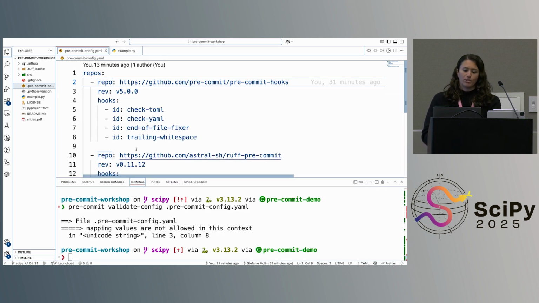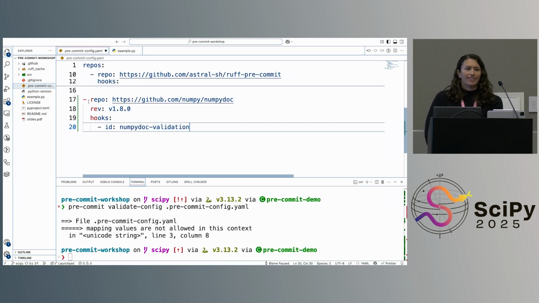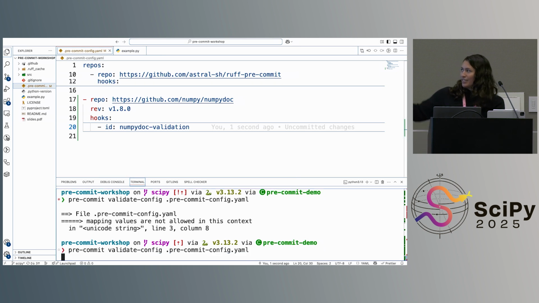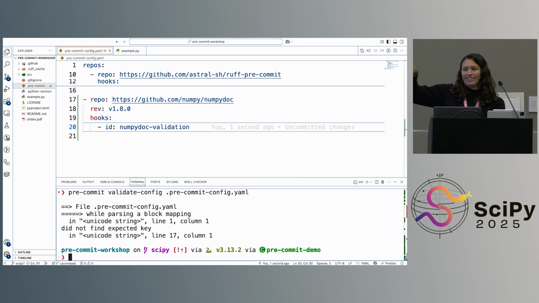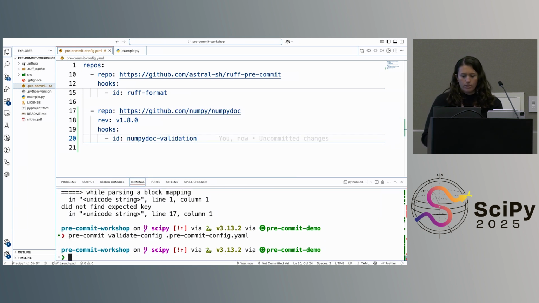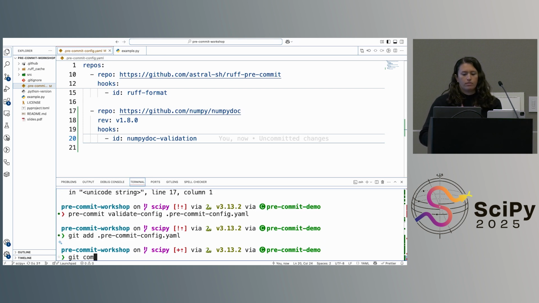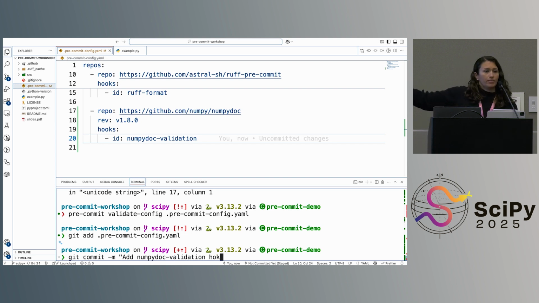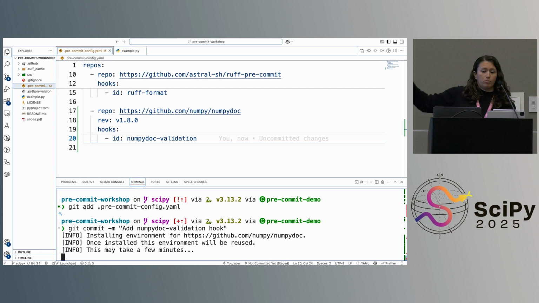So here, this would also have made an error, right? Just because the alignment's off, and it's not expecting a list in that context, it gives you the cryptic error, right? So we just fix the indentation, and it's valid, right? So we can commit those changes. And again, a new hook was added, so we need to create the virtual environment for that hook, but we didn't touch the other ones, so we don't have to create them all.